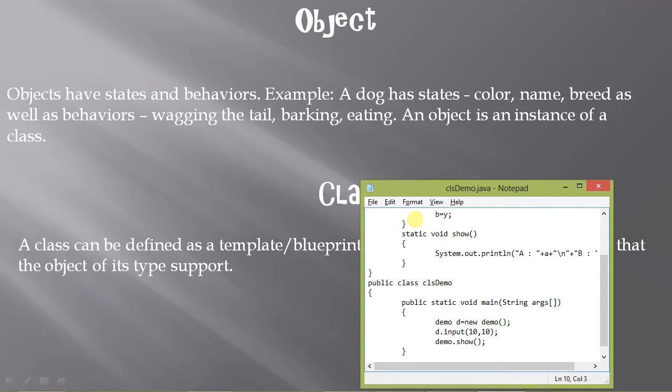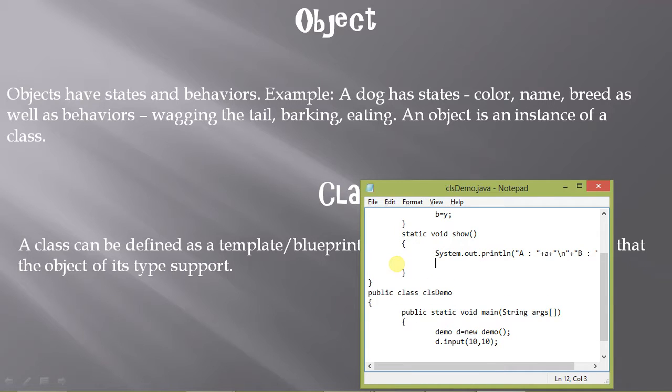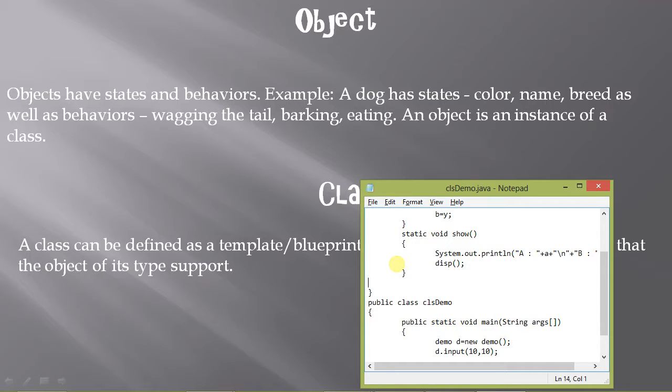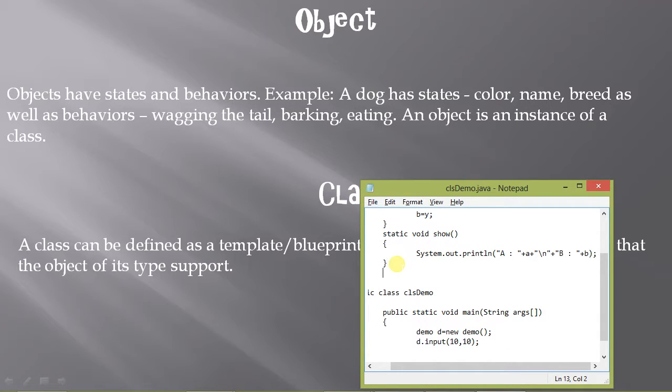Now I am showing you another way to access the static methods. Just remove this line. Now in this method I'm calling another method, this. Here I'm taking one more method, display.